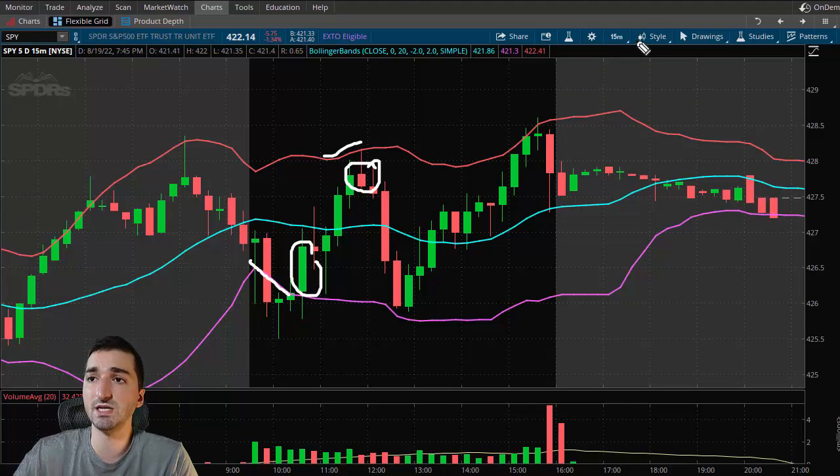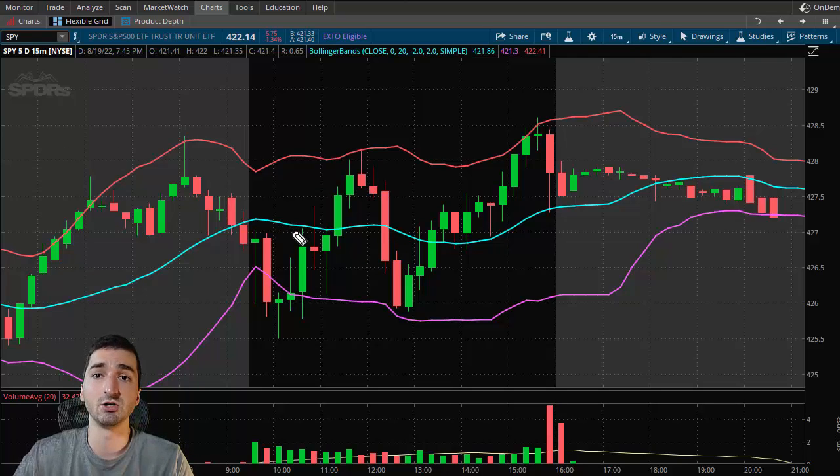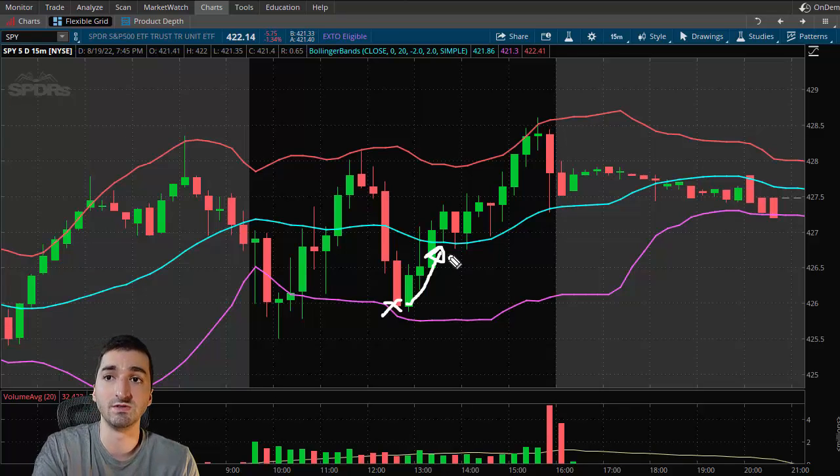Now, this is a 15-minute time frame, so we're looking for somewhat large moves intraday. And you can see that with this indicator, you're not forcing anything. See how this was a setup right here, but we didn't quite hit the lower? That means we're not taking that trade. So the Bollinger Bands require a certain degree of discipline, and again, they're pretty straightforward.